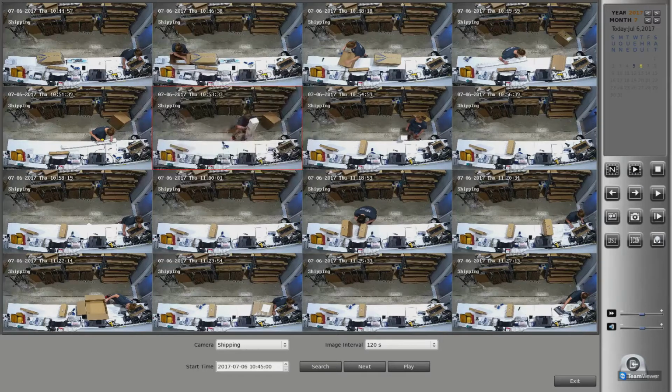It certainly does help you when you're trying to find this. If you've got one item you're trying to find and it's over the course of a day, you don't want to watch Playback for a day. Even when you speed it up, it will take forever. This is certainly much faster.